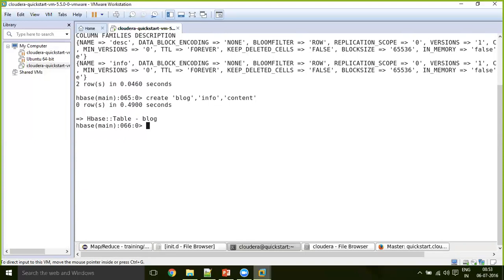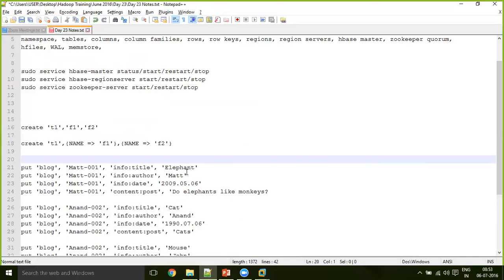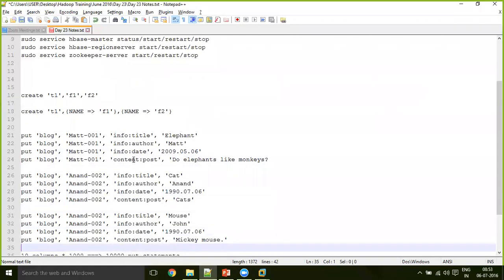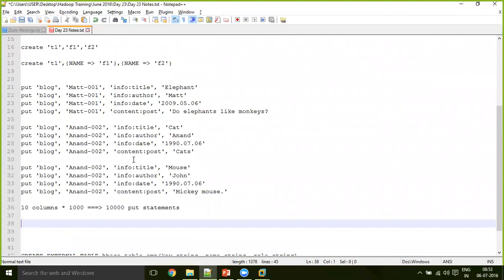So instead of that, let me write this down into a tab separated format, instead of these many put statements.